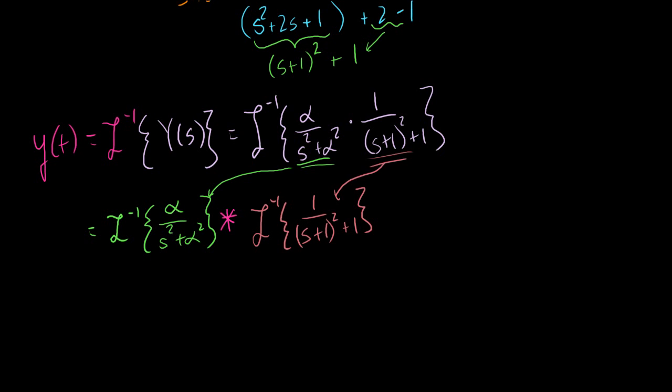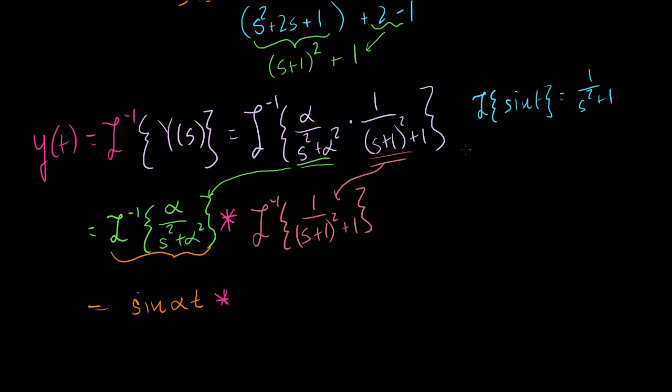Now, what's this over here? Well, this is the beginning of the problem. The inverse Laplace transform of this right here is sine of alpha t. Now, we're going to convolute that with the inverse Laplace transform of this right here. Let's do a little bit of work on the side just to make sure we get this right. So the Laplace transform of sine of t is equal to 1 over s squared plus 1. That looks like this, but it was shifted. It was shifted by minus 1.